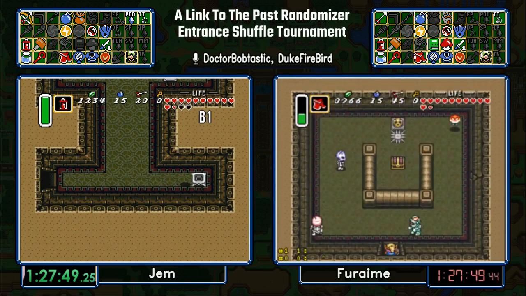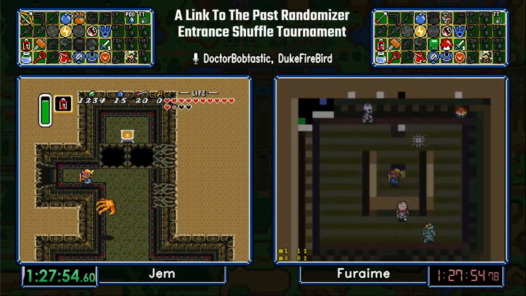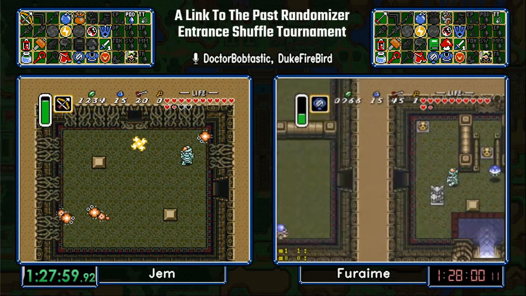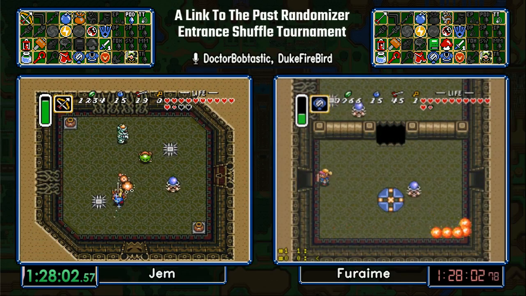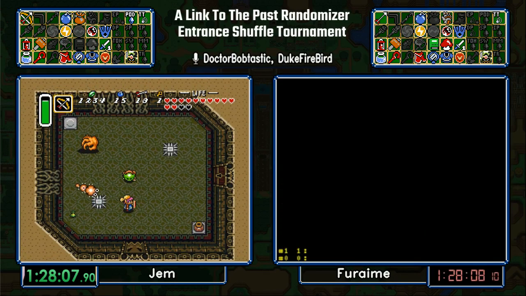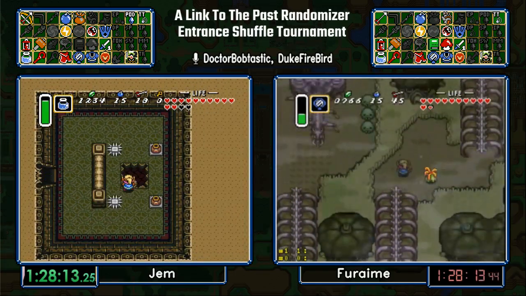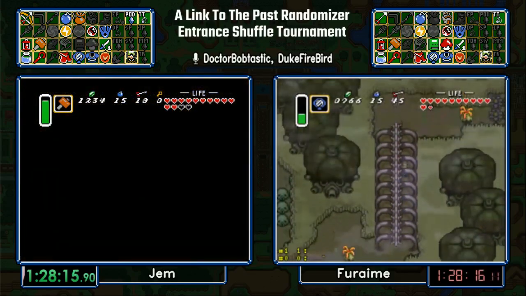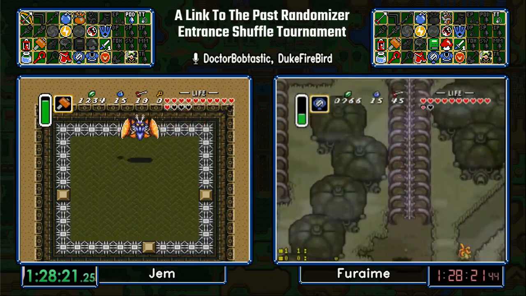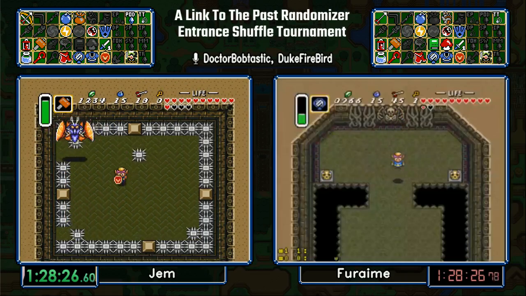Alright, we got both players doing Skull Woods. No virtual high five though. Alright, just the key in that chest. Yep. They're both doing Skull Woods, but they are oh so far from each other. Yep. And looks like... Alrighty, here we go. Furaime's checking to find the other items so far. Yep. Alright, see how huge this is gonna be.